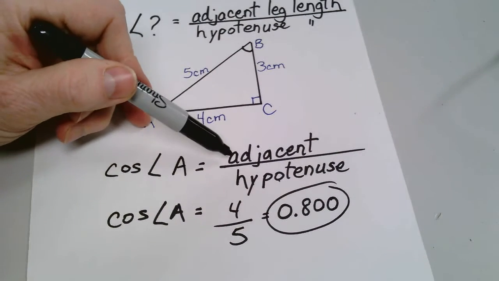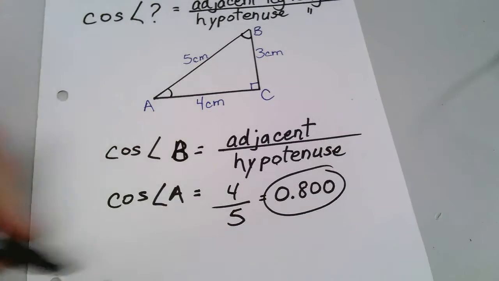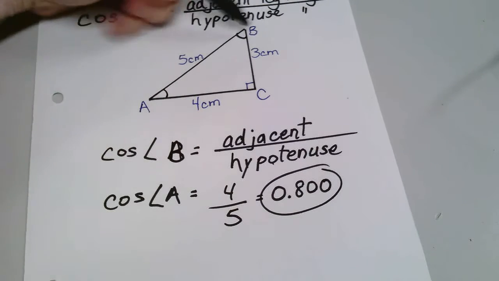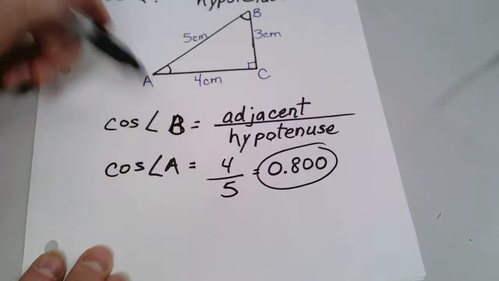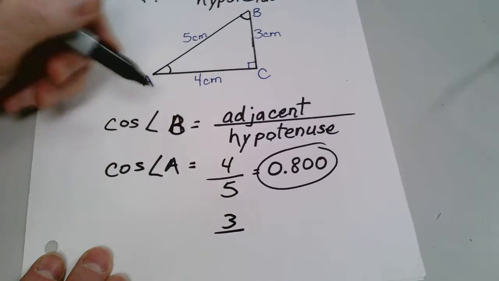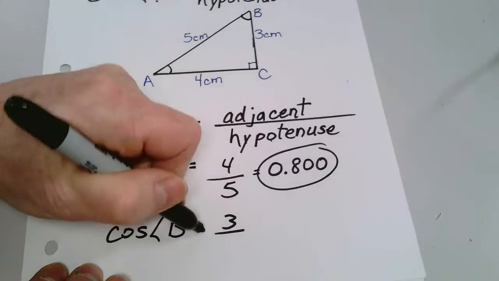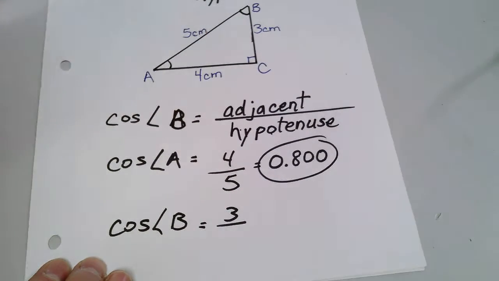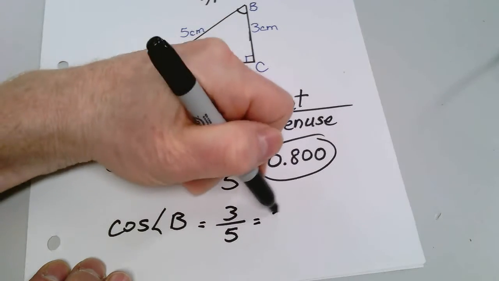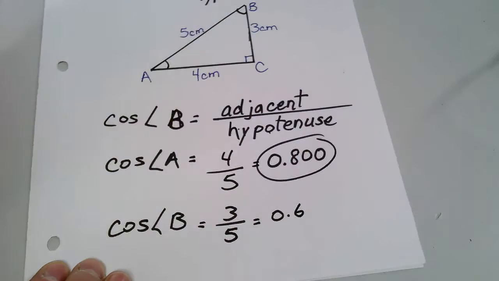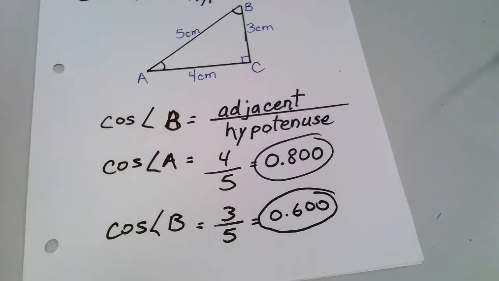What about if I need to find the cosine of angle B? Well, we use the same formula. Change this here to a B. And what's the adjacent side? It's the side right next to it, which in this case would be the 3. So cosine of angle B equals 3 over hypotenuse. Hypotenuse never changes. It's always the same. And that could be 6 over 10, or 0.6. And we put it to the thousandths by adding zeros. And that's our answer there.